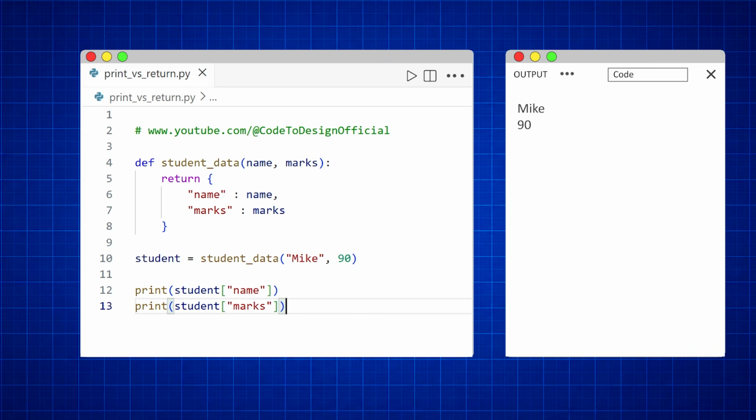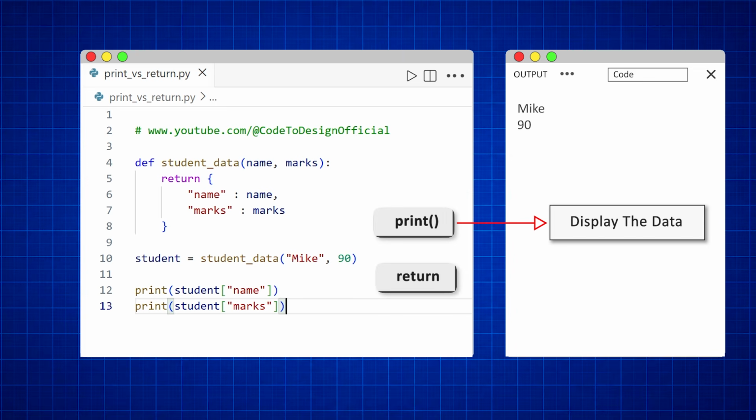And now, finally, you can probably see the entire difference clearly. Print says, hey human, look at this, while return says, hey program, use this. And both are useful, but for completely different reasons. So yeah, that's the real difference between print and return in Python functions.